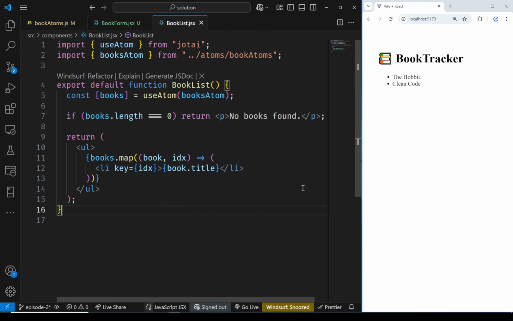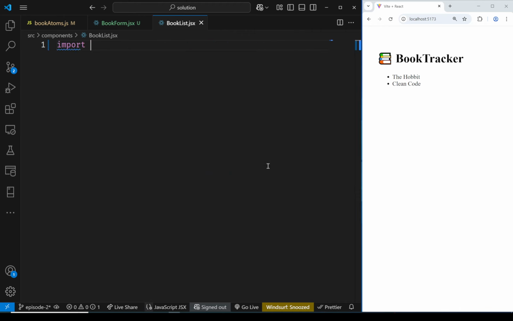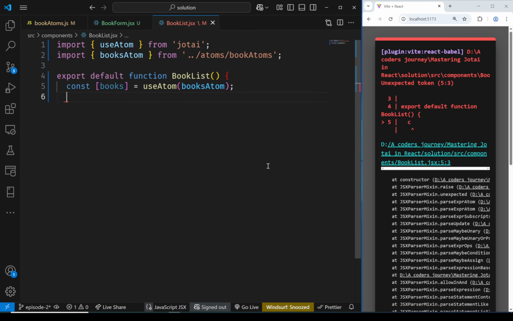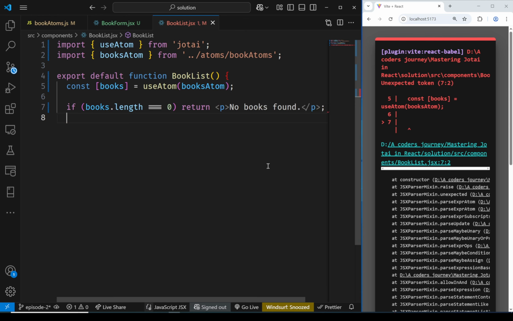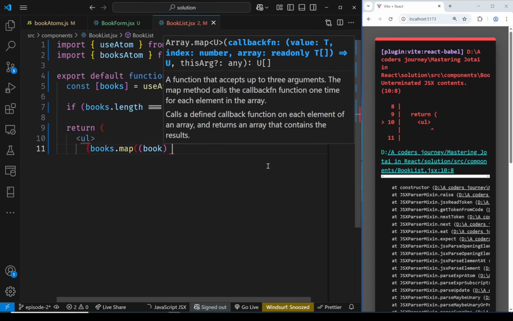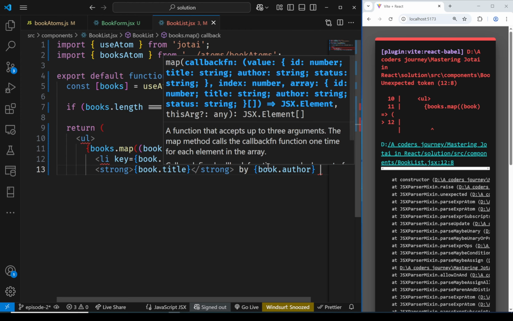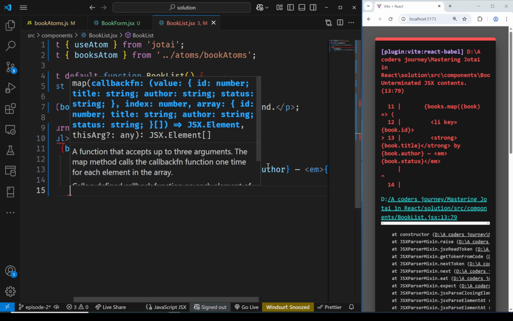Book list. This is what we are rendering right now, only the title of the book, but I am going to write not only the title but also the author and status. So again, useAtom. Inside the book list, we're only going to capture the books array itself. We do not need to have setBooks. We don't want to change it. In this component, we're only going to read the value of the books array, and then we're going to return this template. So ul, for each book inside of the array, let's render the li element, and then the author, and then the status, and we're done.